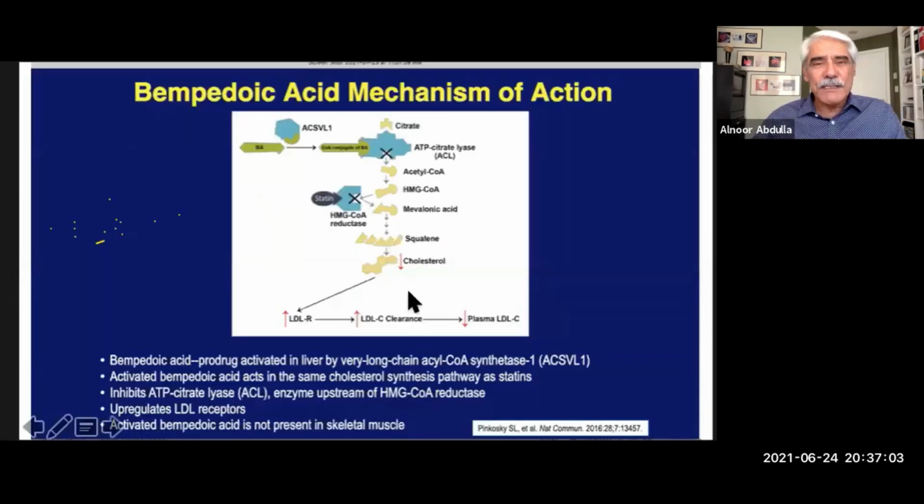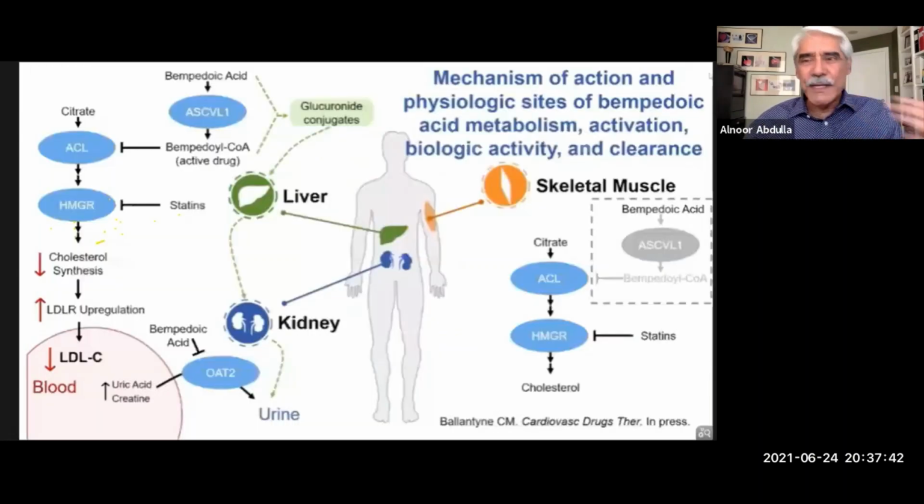How does it do that? How does it decrease the cholesterol in the liver cell? Bempedoic acid is given as a prodrug. In the liver, it gets conjugated to the active drug, and it blocks the cholesterol production pathway way up at the ATP citrate lyase enzyme level, well before the HMG-CoA reductase level where the statins work. So essentially, it's a statin given as a prodrug and works at an earlier phase of cholesterol production than statins do.